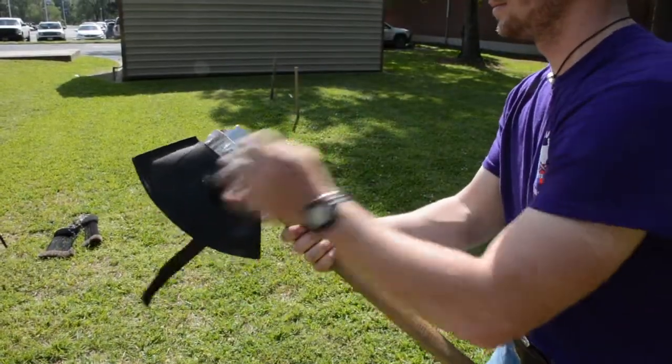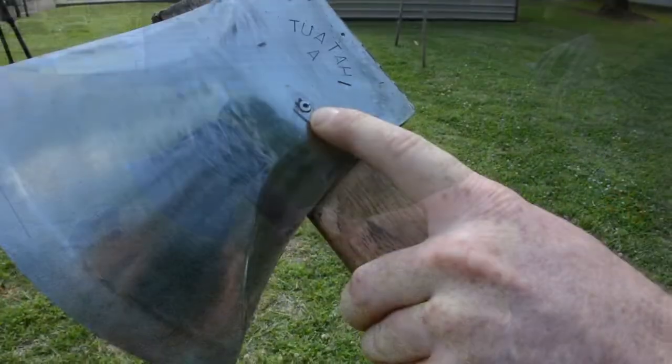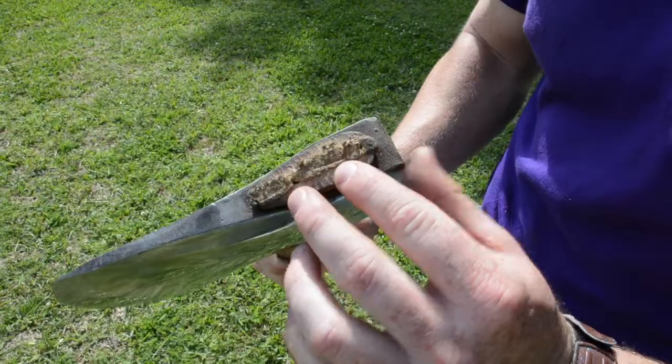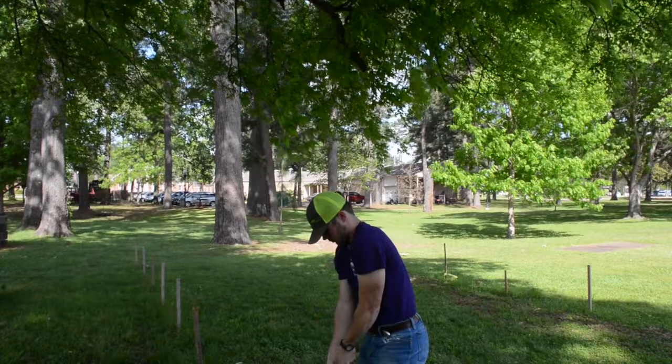You want to make sure you keep a sheath on your axe at all times until time to cut. You also want to make sure that your axe head is pinned with a metal dowel through the handle of the axe, and that your wooden wedge on the top of your axe is secure. You want to make sure before you start chopping that your overhead is free of any objects.